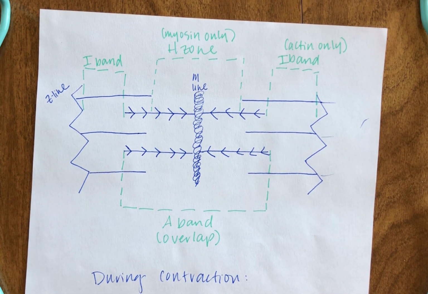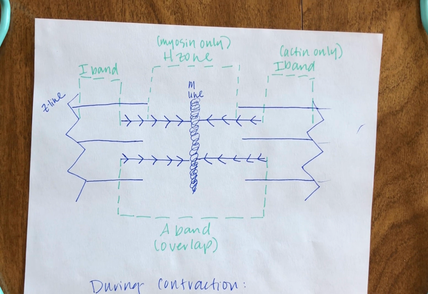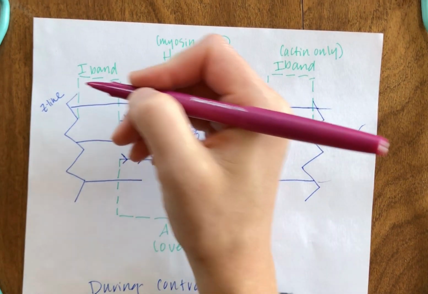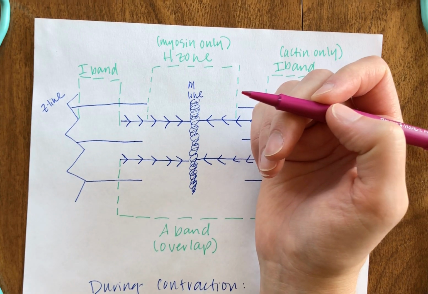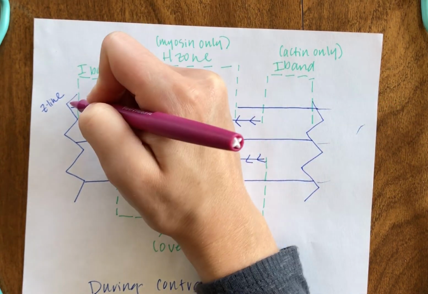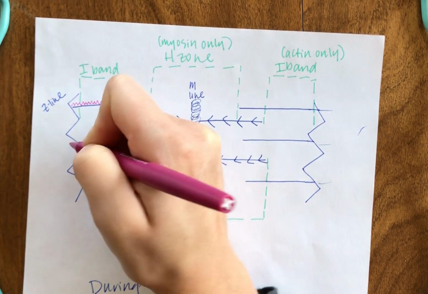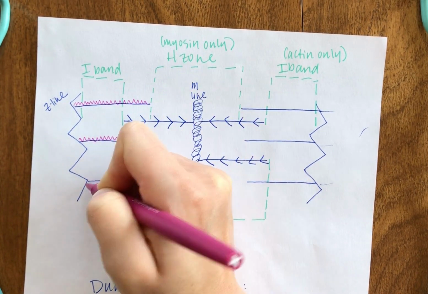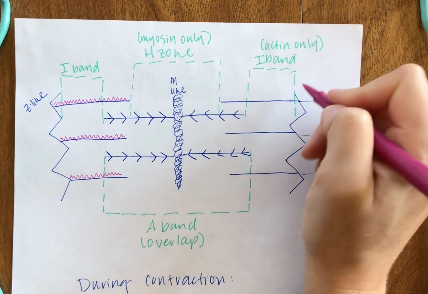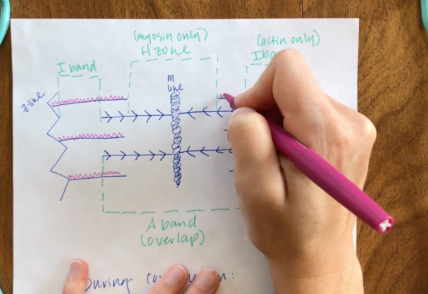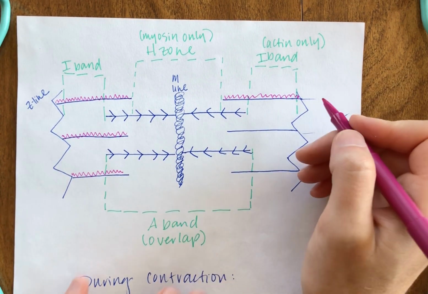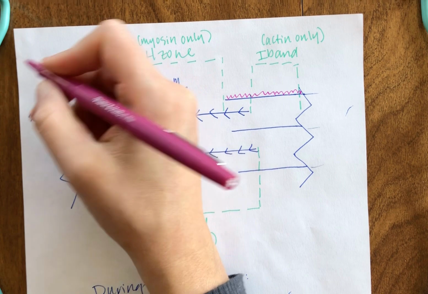They all contract to produce a bunch of force. Now, I do want to explain the connective tissue within here. That would be nebulin and titin. Nebulin we'll do first. Nebulin basically works to stabilize actin to the Z line. I literally just draw it like little zigzags, because it's connected to the Z line, and it basically maintains actin's shape and position on the Z line.